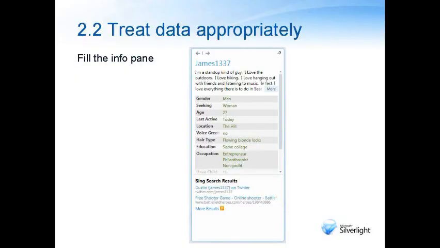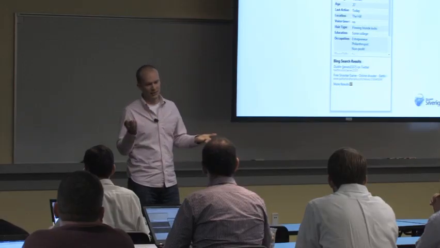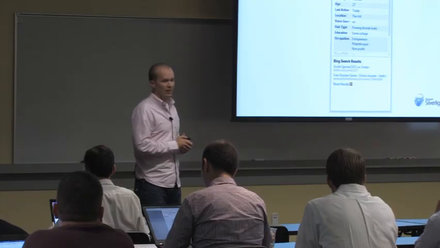Something to note here, if you're doing numbers, for instance, we had a Major League Baseball collection where we have the salaries of everyone. It doesn't really help if you make the salary a filterable link, because you'll filter to everyone who makes $81.32 million, which is usually one person in the collection. Yeah, so fill up the info pane.